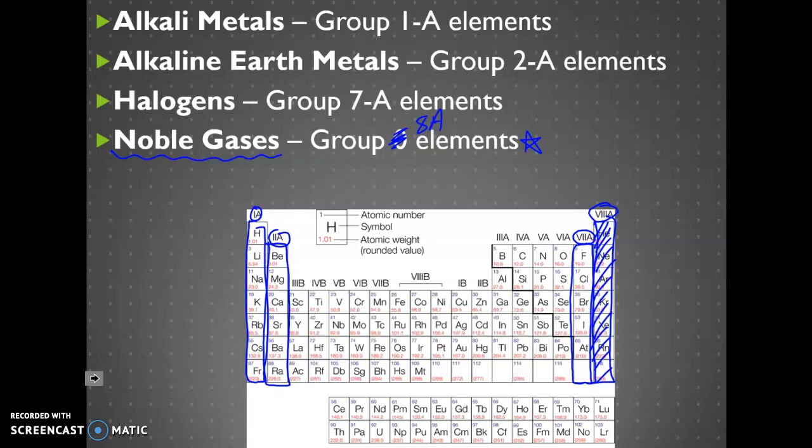One other thing I'd like you to point out would be that these guys do have names. This is the boron group. This is the carbon group. The nitrogen group. And I think you done dare guessed it, that is the oxygen group. We just call them by the name of the top element on that group.